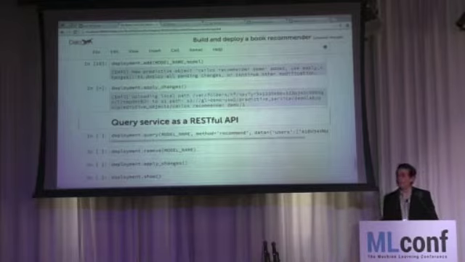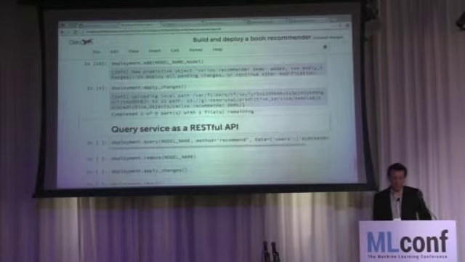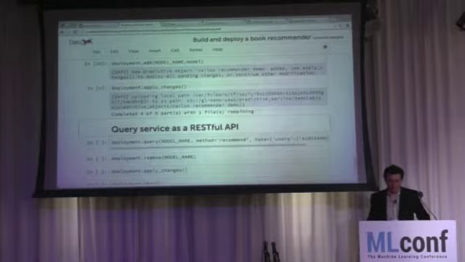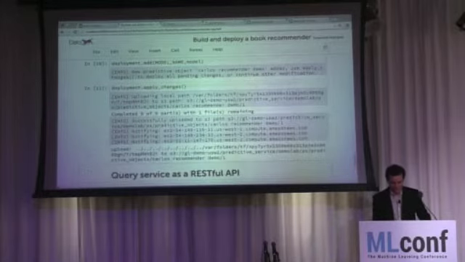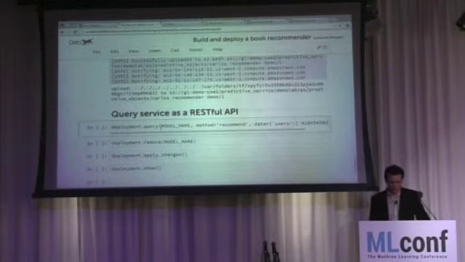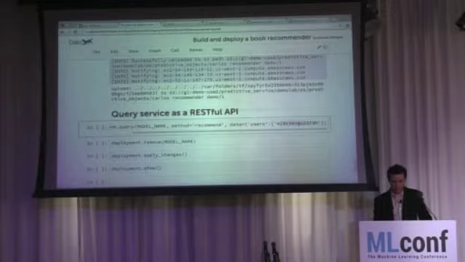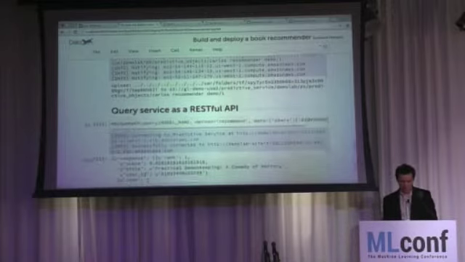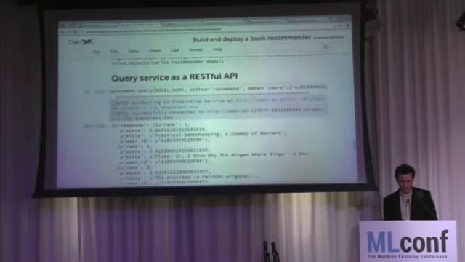And if you come up with an updated version of the model with more data, or you want to compare, you can deploy that, you can compare the two, you can transition with no downtime. So now it's been deployed, we can now query it. You can use the RESTful API with anything you want. You can use JavaScript, you can use Python, you can use curl if you want. Here, I'm going to do Python. Here's a particular user in Amazon. I'm going to see what books to recommend to this person. And you'll see for this person, the most important read is Practical Demon Keeping, a Comedy of Horrors.